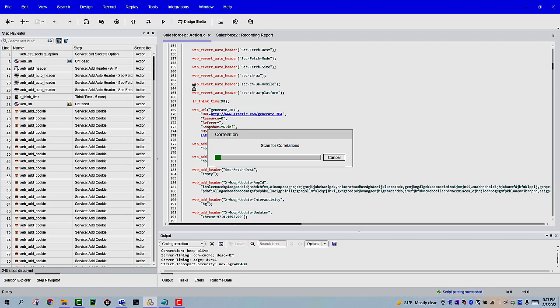Once it does the correlation, you have all the information you need in order to get that completed and be able to move on to executing the script for testing purposes. So let's exercise a little patience. I'll probably shorten the processing time for the video purposes, but we have to go through that, and you will have to experience that yourself.